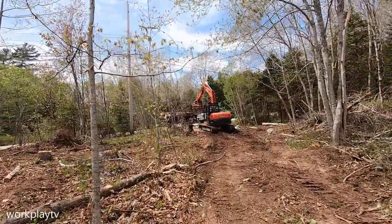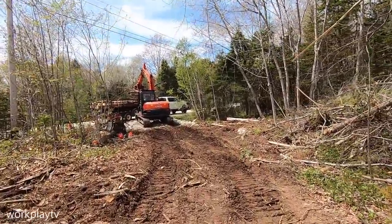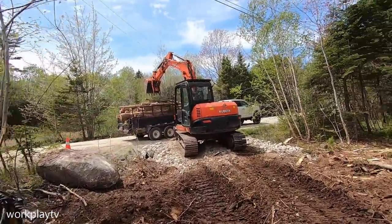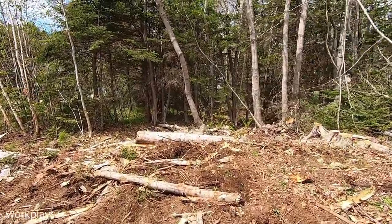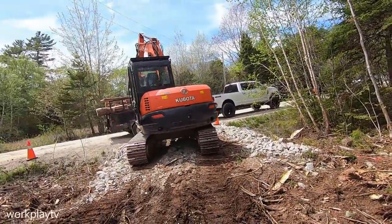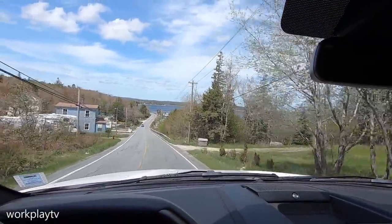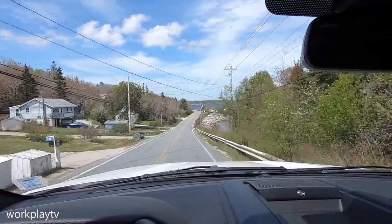Anyway, we're gonna have a dirty load on this time by the looks of it. We're trying to get it all on. And it looks like he's doing his best he can to get it all on there. That is a load, fellas. So as far as that and that piece, they can go on the tandem. That's it. I'm done. I'm done hauling. That's it for me. All right, boys, so we got her all on that one load and did not think it was gonna happen, but I can tell you, we've got a dirty jag of wood on there.